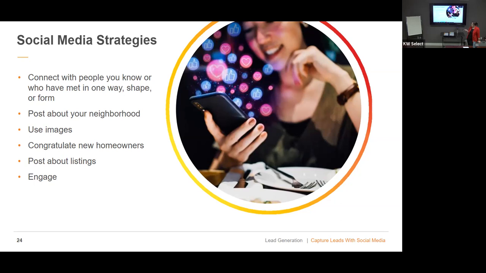You can also post about your neighborhood. That's where the hyper local information comes in, and they can fit in all of those boxes. So it could be about you, maybe you're posting a picture of your favorite walking trail in your neighborhood. Could be about your business if it's stats about that neighborhood, or community service, organizations in your neighborhood. So you can use these sorts of ideas to find posts that you can make in each of those categories to hit your business, your personal, and community service.